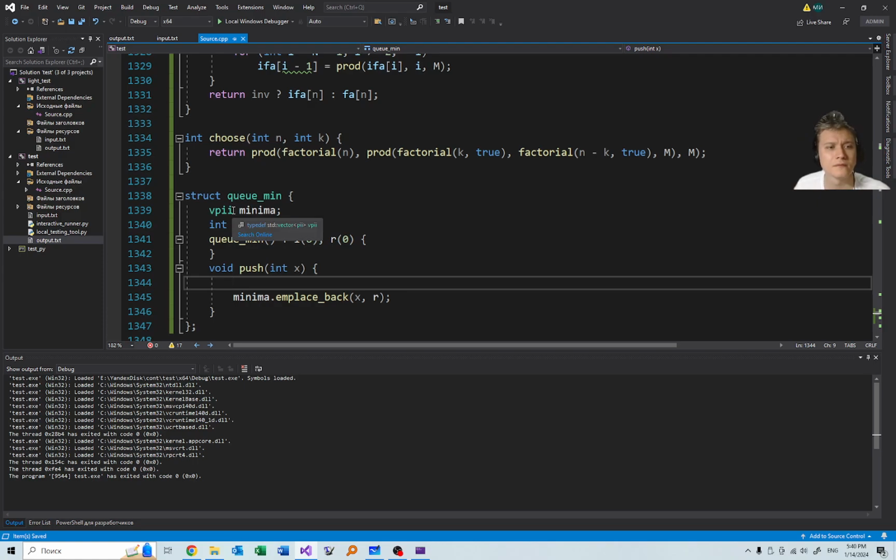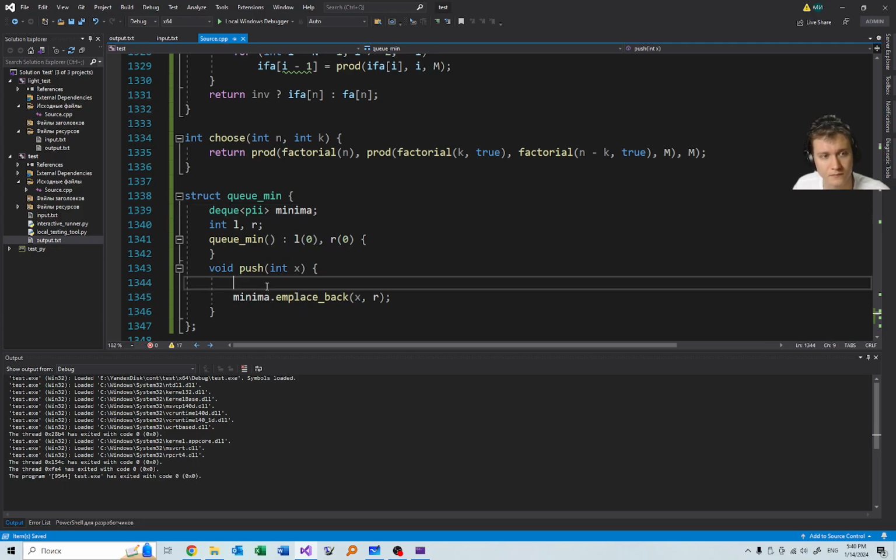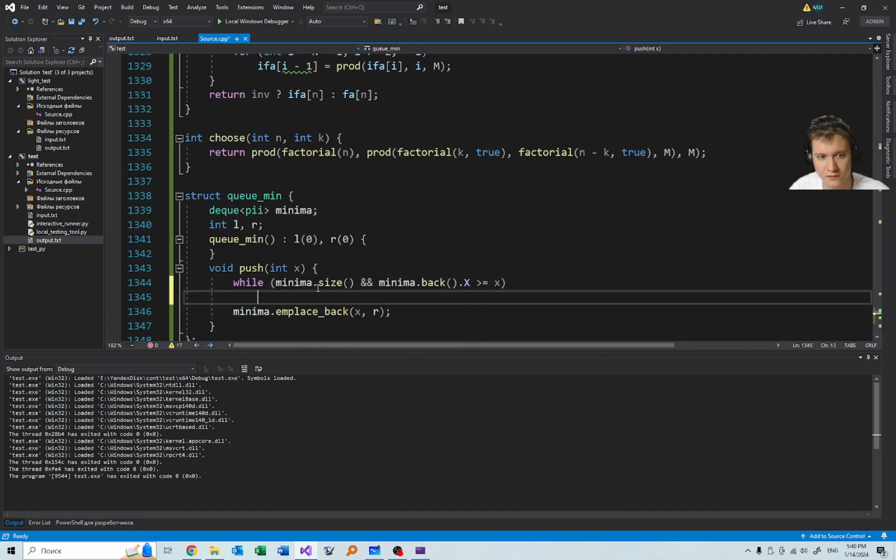It should be deque. So while minima dot size and minima dot back dot x is at least x, we need to minima dot pop back.